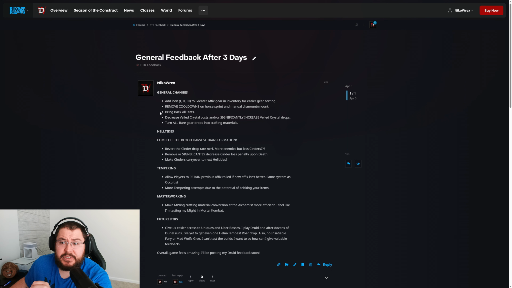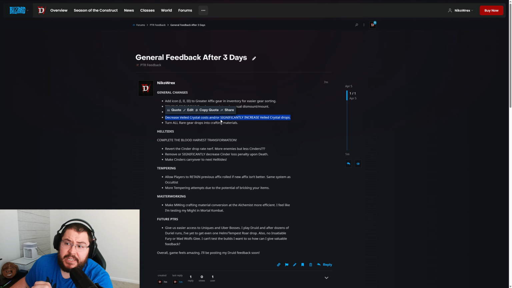The next thing that I've noticed is that they have completely removed all stats. So personally, I love all stats. I actually would prefer to have all stats over a willpower roll, and I play the druid, so that's why I mentioned willpower. So I would like for them to bring back all stats so we can have that as an affix roll on our gear pieces.